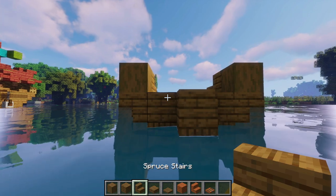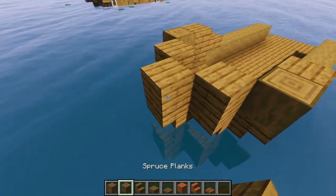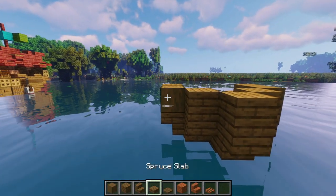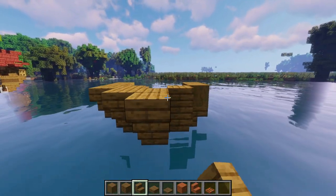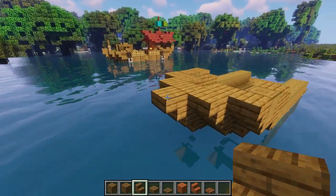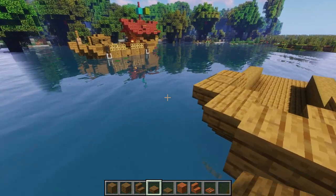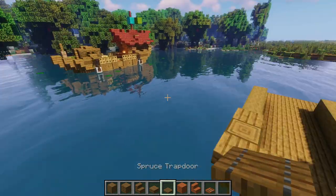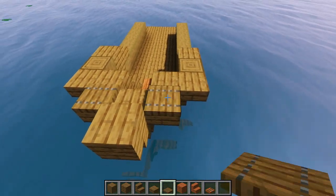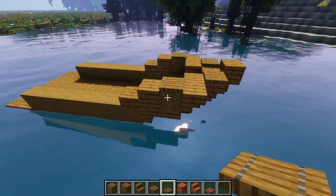Next to the full blocks, you're going to place spruce stairs facing outwards with full blocks on top. Next up, you will place more spruce stairs facing outwards like this, 5 times. On top of the front block, you're going to place 1 spruce slab. And as you can see over there, we are also going to place 2 spruce trapdoors over here, as well as 1 on top of the stripped spruce logs.